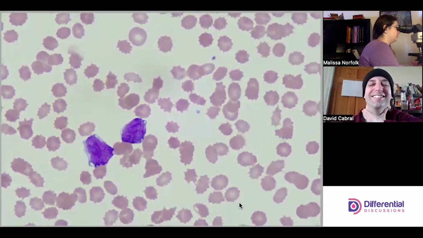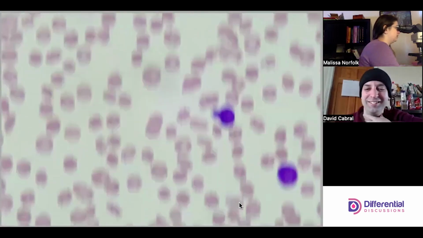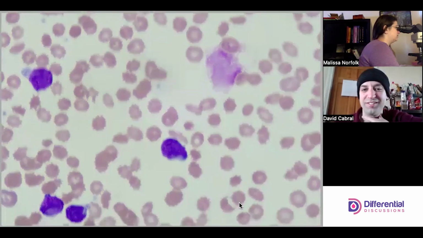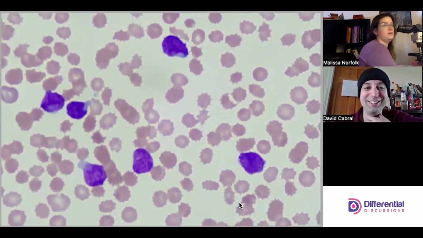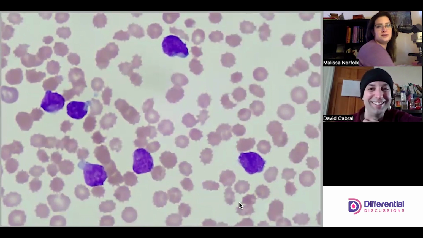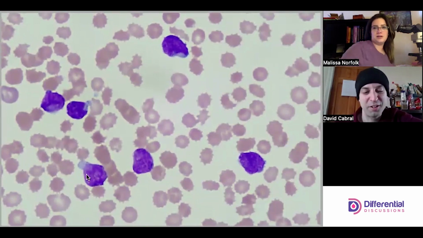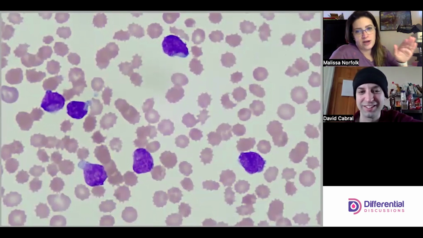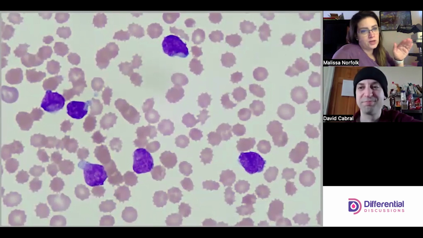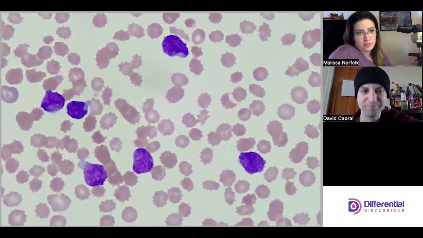All right, let's go find another one. Oh, look at that nice hand mirror. There's so many. Look at that, this one is a right pick. Pick your own hand mirror. Gorgeous. I think the other thing too with these lymphoblasts is they don't all have quite that same smooth chromatin pattern. I think the really odd staining is very prominent in these lymphoblasts.